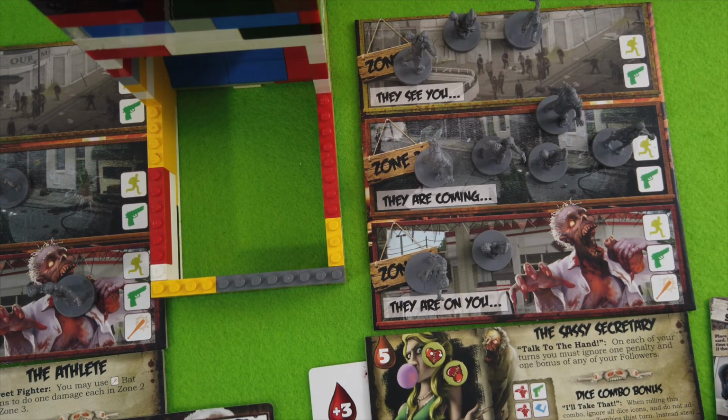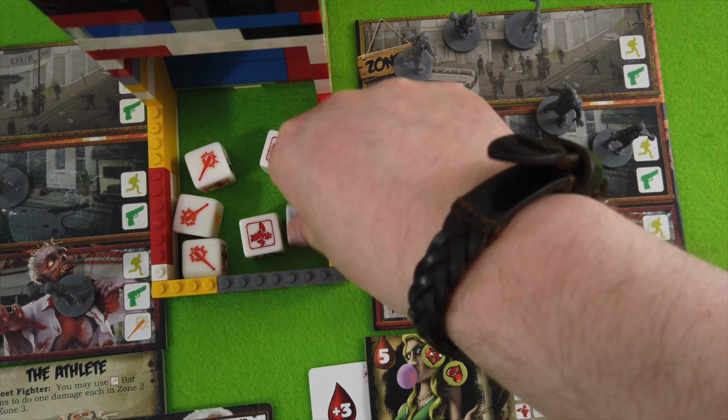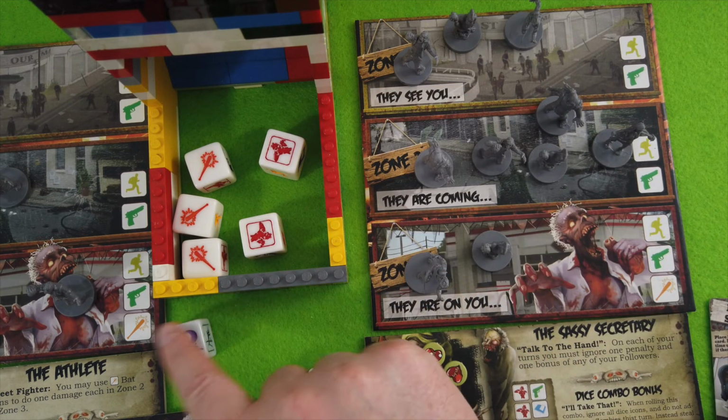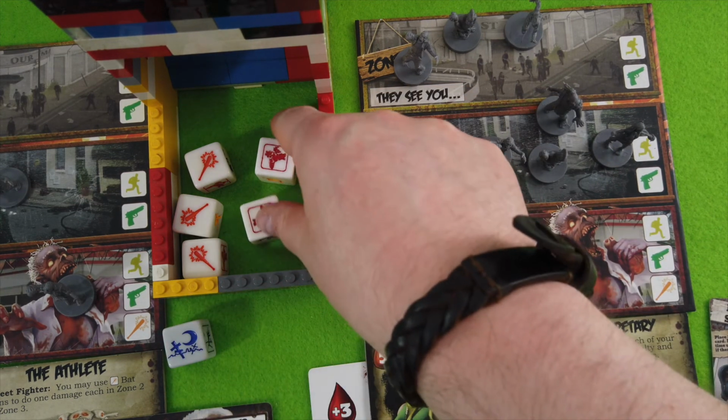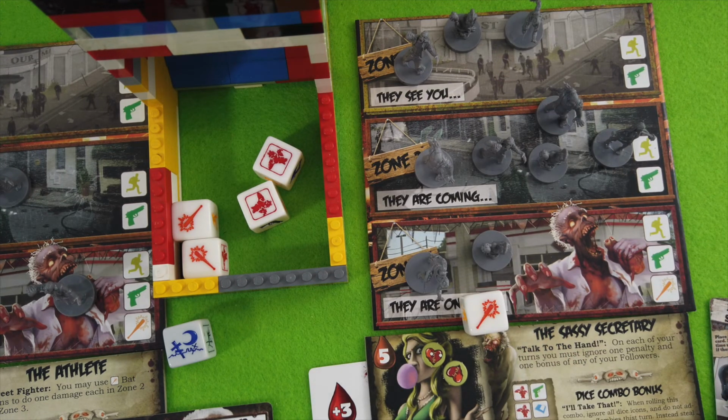Yeah. Then it's the sassy secretary. I think she doesn't have anything that happens at the start of her turn. Nope, doesn't. She doesn't roll the black die. She doesn't lose any die. So yeah, simply roll those suckers. And that's cool. This, not so much. This one is also nice. So I think we want to hold on to that die for sure.